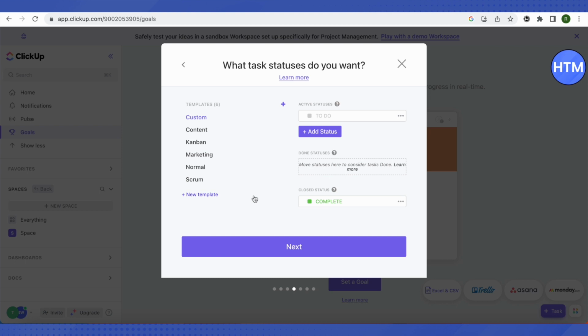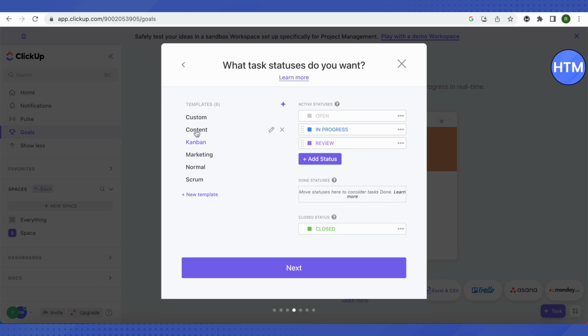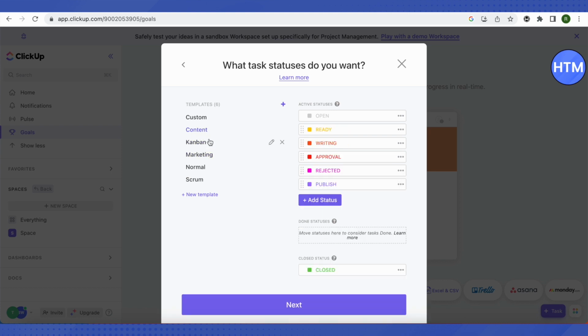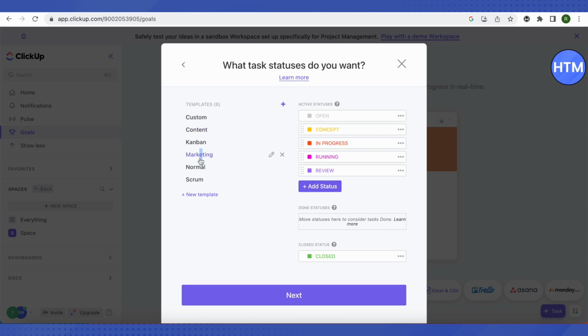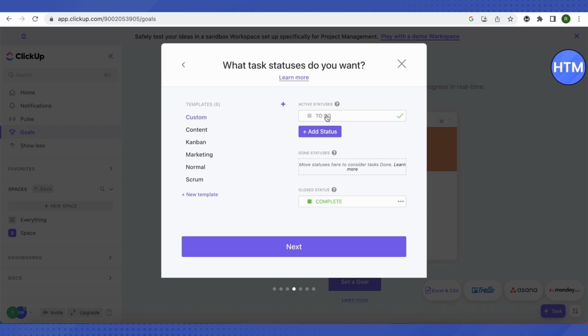And then it will ask us what type of statuses we want. In YouTube, we can add many. If it is related to content, these are the things that might be required in our project. So on YouTube, we can customize it according to our needs. So for that, we need topics, and click on add.